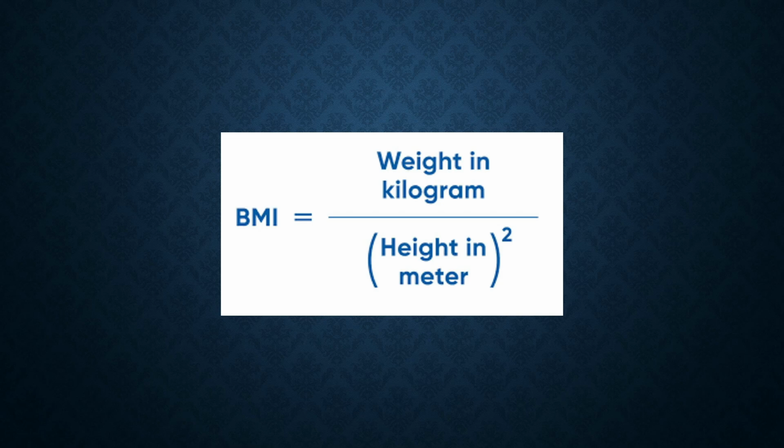Well, obesity is a chronic complex disease defined by excessive fat that can impair health and is diagnosed by using a calculation of BMI. It is typically defined by a body mass index, or BMI, of 30 or higher. Using the BMI formula is very simple. First, you want to take a person's weight in kilograms and their height in meters. Once you have both of these measurements, you want to divide the weight by the height squared. This calculation will provide an accurate measurement of your or someone else's BMI.